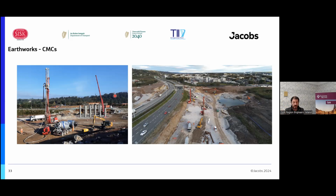That then displaced the alluvium from around it, and concrete was pumped in on the way back up. So one, we were putting in a column of concrete, which has a known strength. But two, by displacing the ground around it, we were instantly compressing that material and improving the strength of the alluvium that was there. And then to further that, I'll show you in the next slide, we put vertical drainage in between them as well. That not alone strengthened the ground, but it also gave a quick path to release all that water quickly when we displaced the alluvium with the displacement pile.